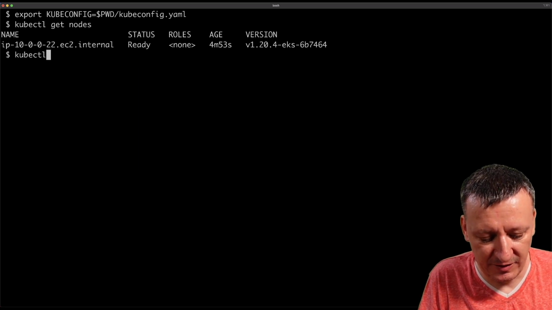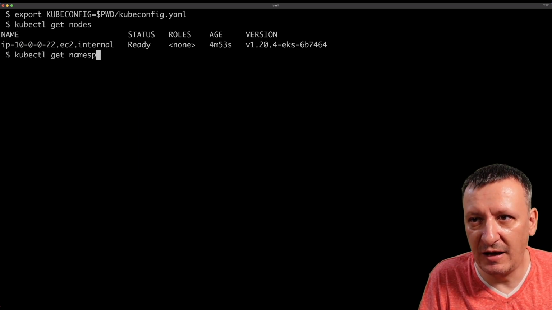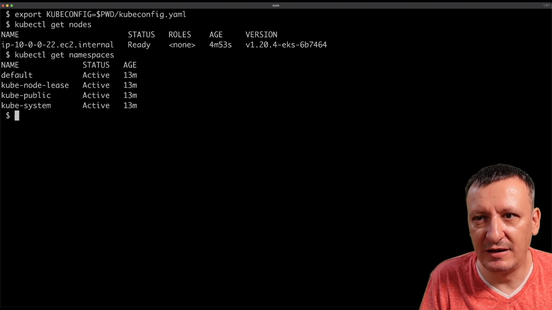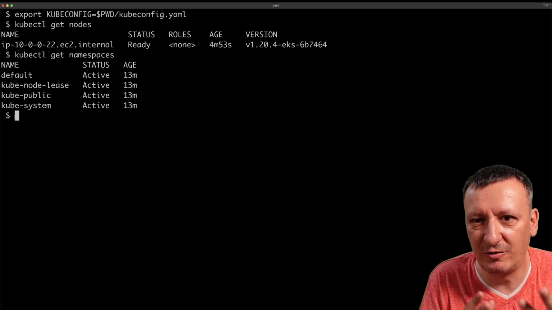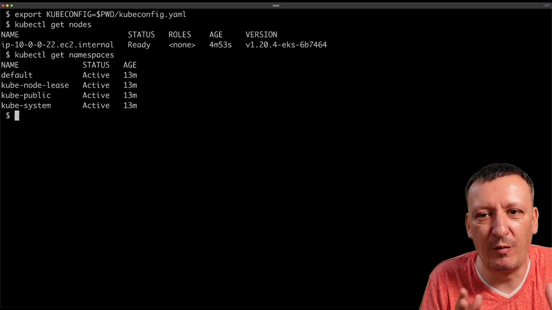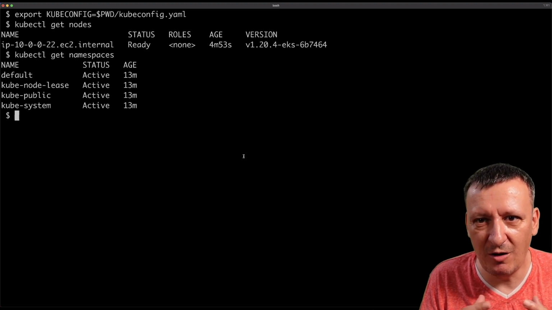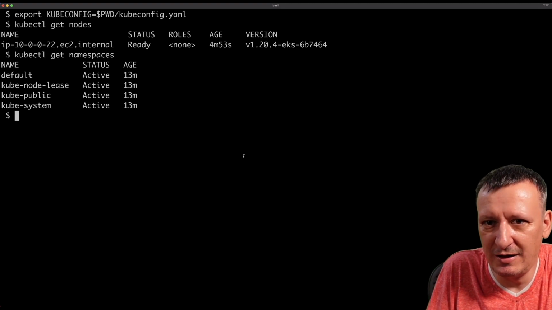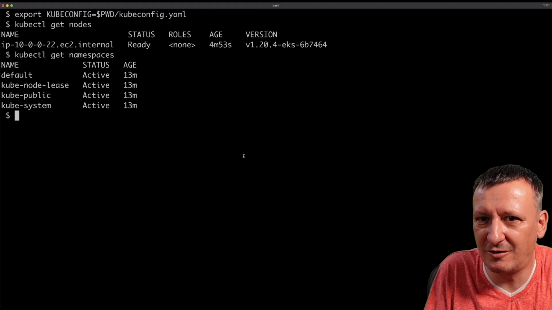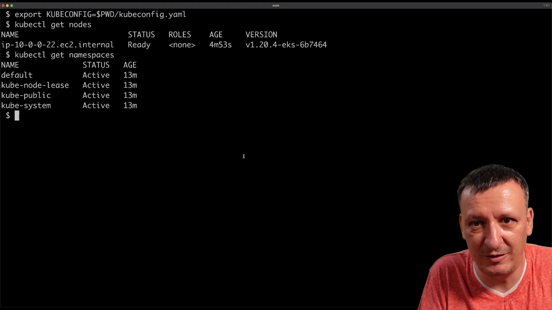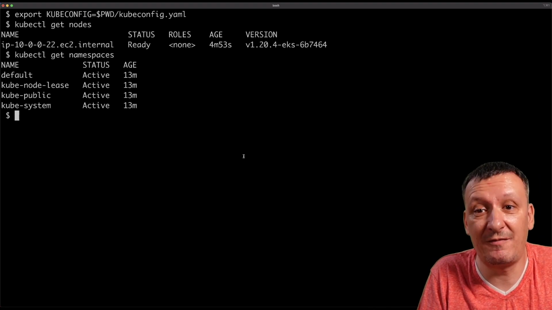And just to be on the safe side, let's say kubectl get namespaces, and we can see that, hey, this is my cluster. Now I can use this cluster, and all I did was change 1 or 2 lines in a YAML that is 20 lines or 15 lines altogether. And the next question is, hey, how would I as a developer manage this cluster myself? Do I need to call the ops guys, or should I do it myself? Can I do it myself? And the answer is definitely yes.